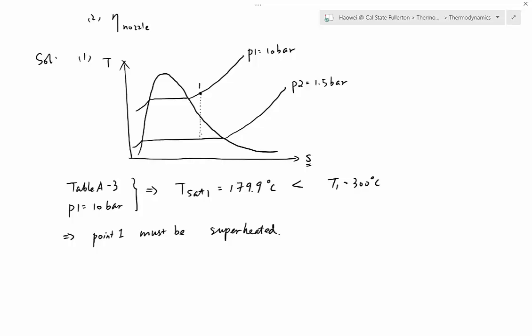Second option, can I put number 1 here to the right a little bit so that when I go straight down, I end up at G point? Or option number 3, can I put number 1 further to the right and then when I go straight down, point 2s will end up as superheated water vapor. So all three solutions are possible at this moment. We need to identify which one is correct. How do we do that? We've done this once already.